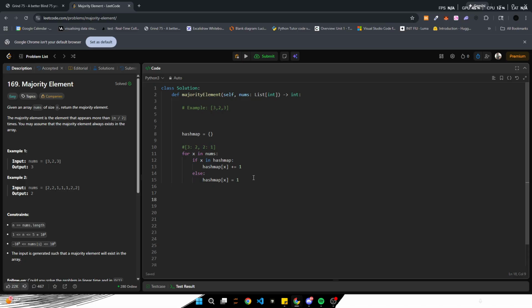Now we need to get the majority element. We know we have a hash map, and the majority element is definitely 3 because 2's here. So if we have the numbers of how many times each repeats, we're going to need to grab these numbers and start comparing. You kind of already have a visualization in your head: let's see, is 2 greater than 1? Yeah, so then return 3. But how do we grab all those values? What we can do is loop through it with a for loop.